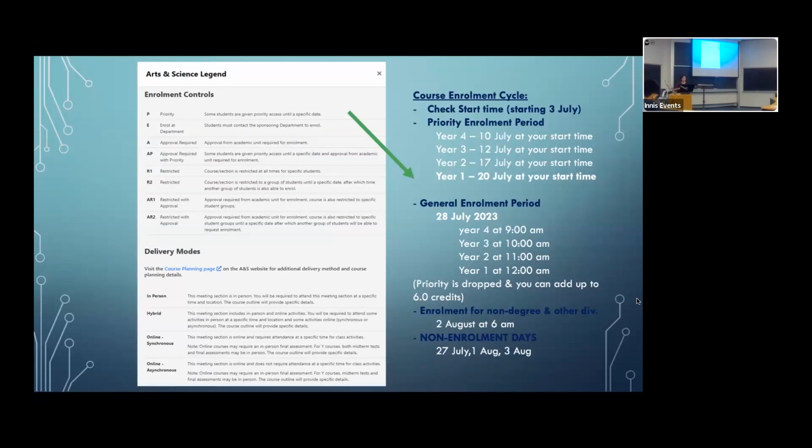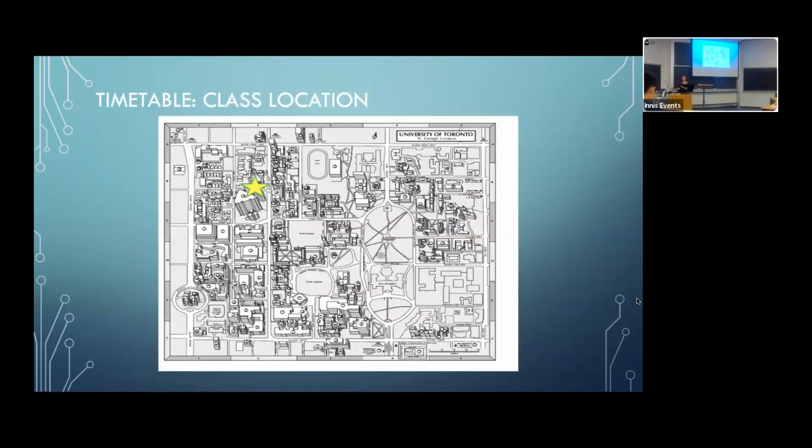So, delivery mode: most of our courses are in person, but there will be some that are hybrid with in-person testing or assessment. There could be online synchronous and also online asynchronous. So those are the types of delivery. In the fall-winter session, most of our courses are in person, but in the summer, we tend to offer more online options. Again, we're trying to help students pick up the courses that they need to. So generally speaking, you can schedule classes one after the other.